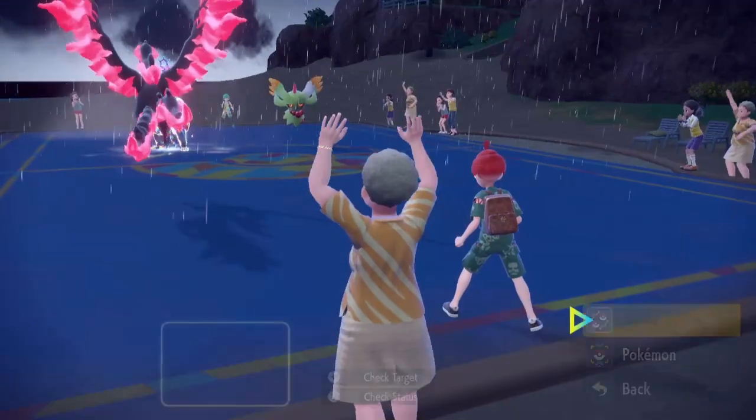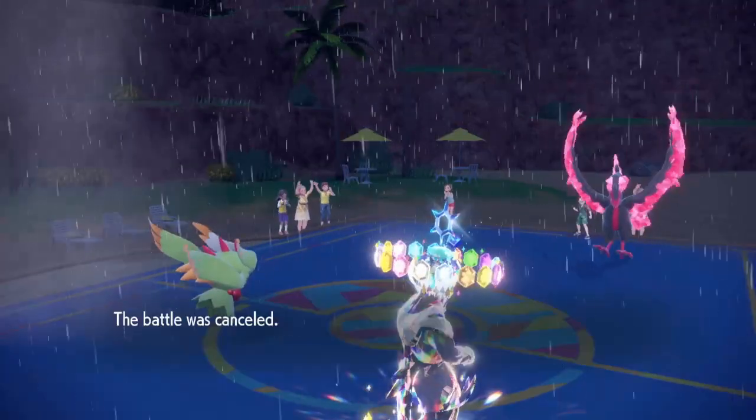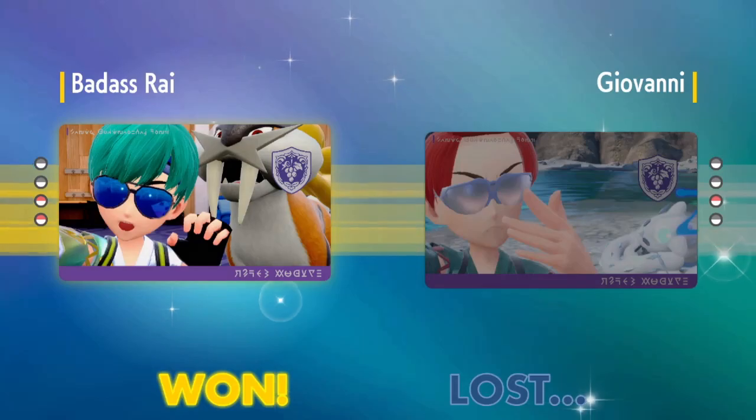I just Moonblast here. I think he just surrenders. I don't know what he does. Oh, Sucker Punch. Yeah, he surrenders. Not bad. Really, really solid game. The Gouging Fire putting in a bunch of work. The Urshifu putting in a bunch of work again. This team's really good. I'm really liking this team. Got some really good stuff to say about this team towards the end when we talk about the team. A lot of these games, I'm having some really fun games.